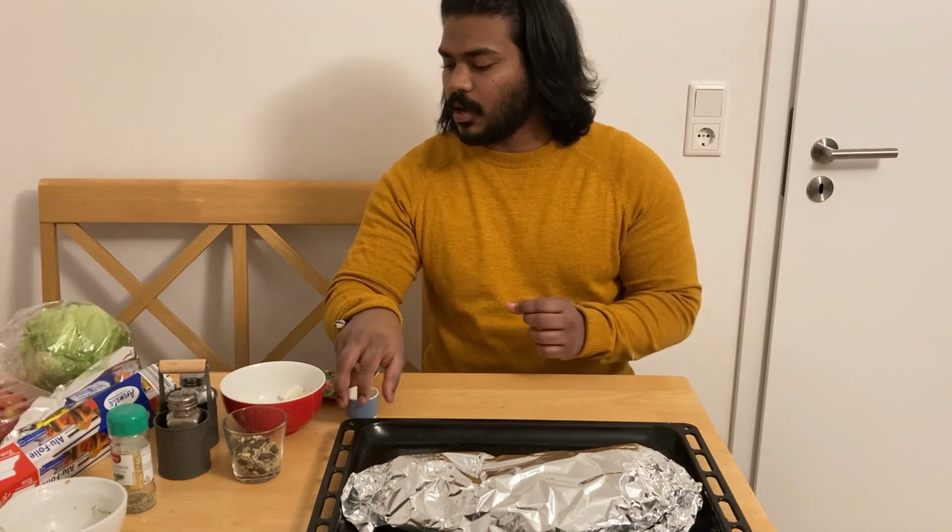So the baking time is usually between 15 to 20 minutes, but if you just put a fork inside and the flesh falls apart, it's perfectly done. I'll show you later. It's going to be pink on the inside. That's some fantastic stuff going on, guys.